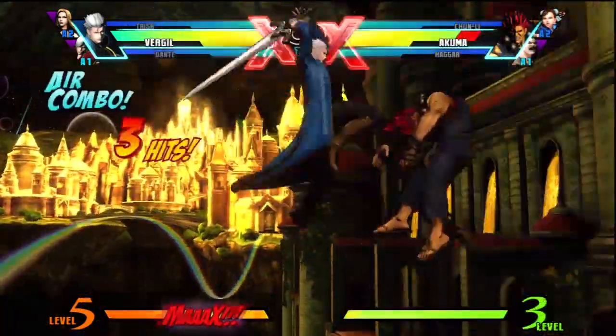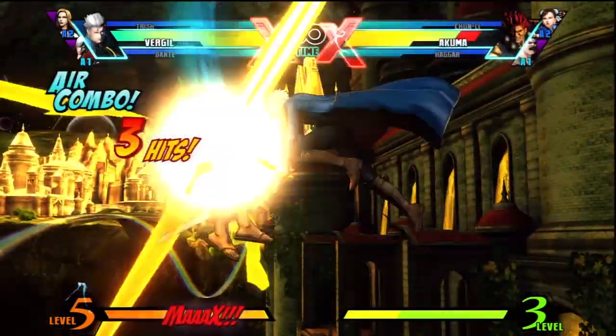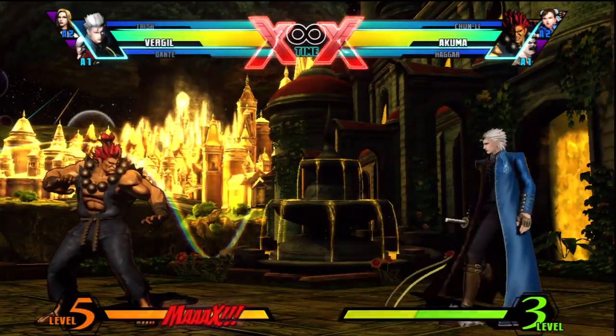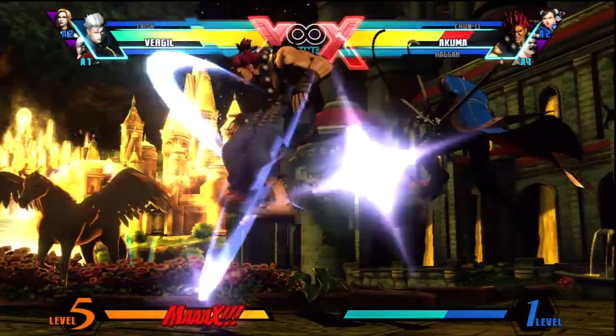High Time is a lunging physical attack that goes straight up in the air. After inputting this move, you can immediately press heavy to teleport back down to the ground. Since this is Vergil's only off-the-ground move, it makes for excellent opportunities to set up for air throws afterwards.